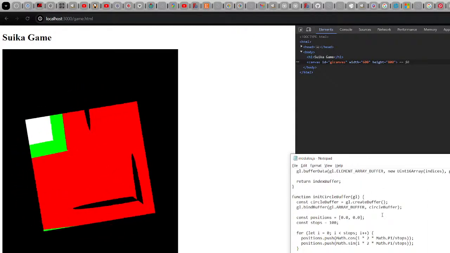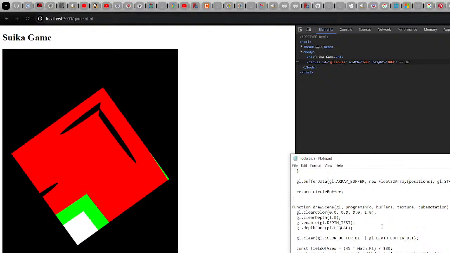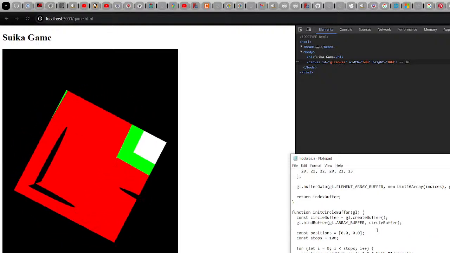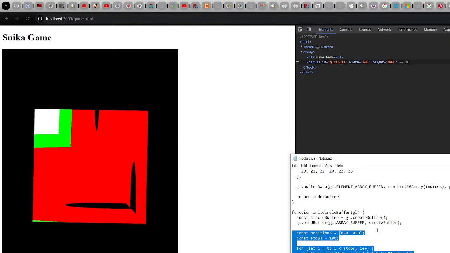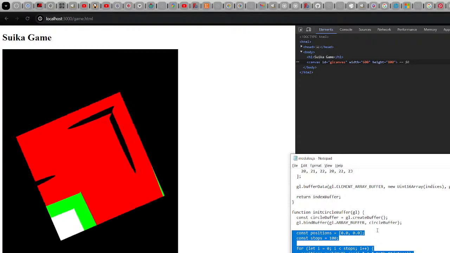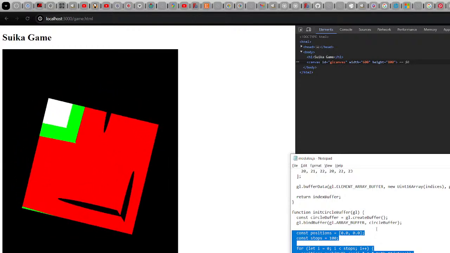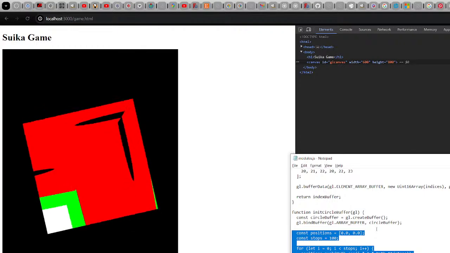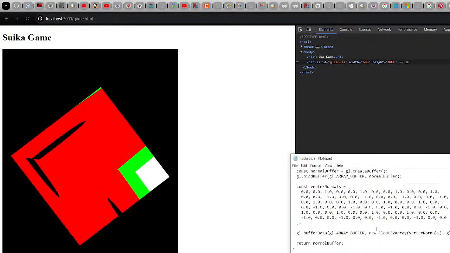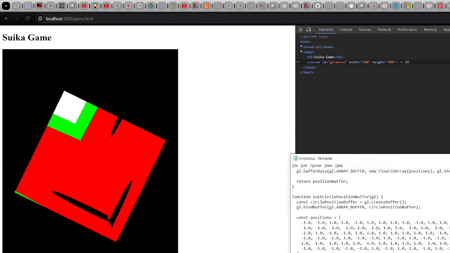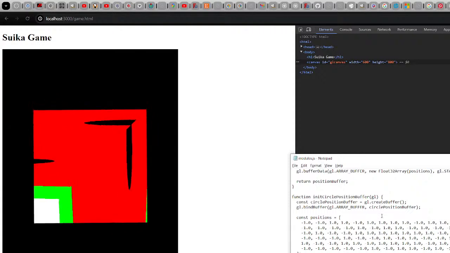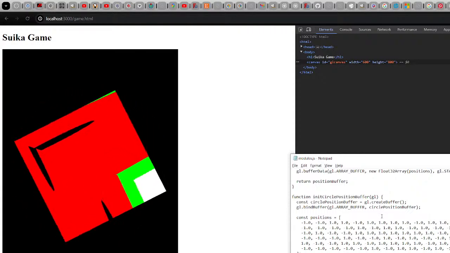So I wonder if it's the same as the vertex, which I had here. Copy it and see. Hmm.